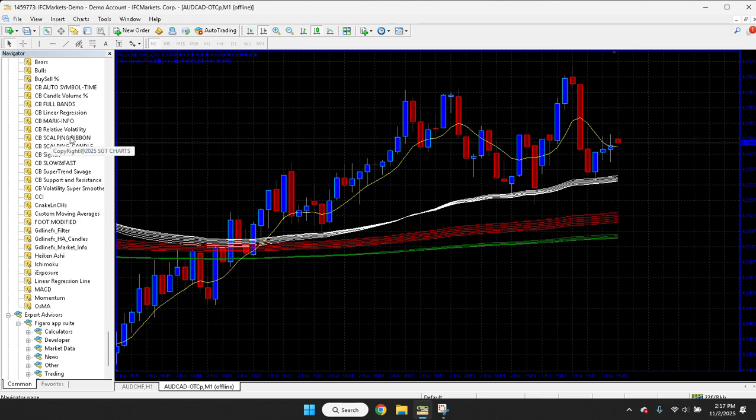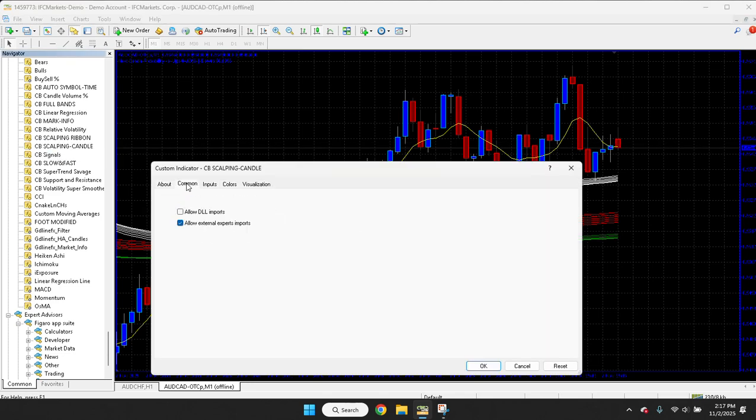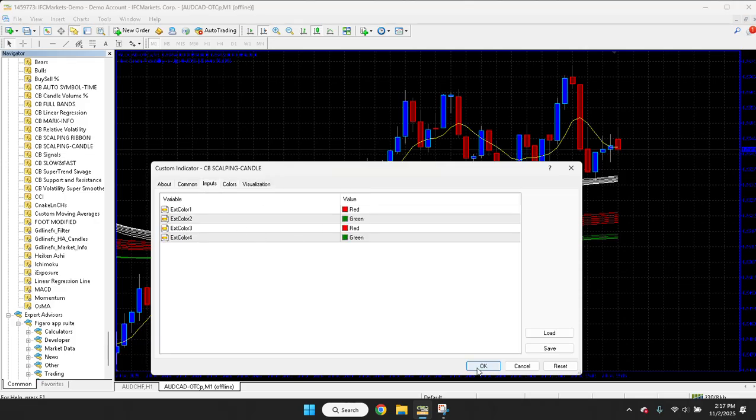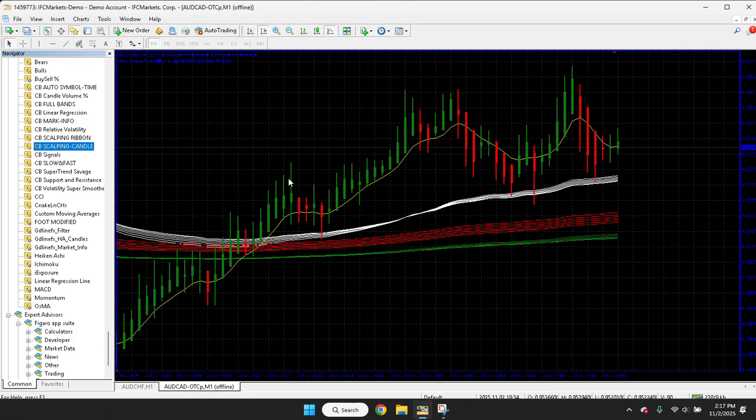So we got that one out of the way. We got the scalping ribbons. Now, in my system, these are the names, but I'll most likely give them to you with different names. Like this one will be called the ribbon bounce. Scalping candles, they're just like Heikin-Ashi candles. They're regular Heikin-Ashi candles that you would see on MetaTrader 4. And we'll go ahead and add those just so you can see them. I made sure you could change the color and the width of them. All right, there you go.